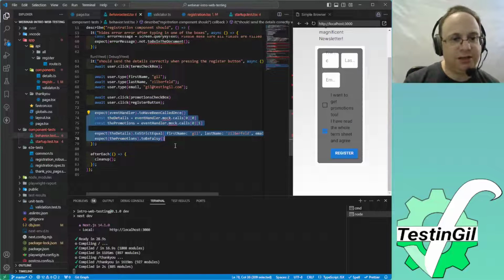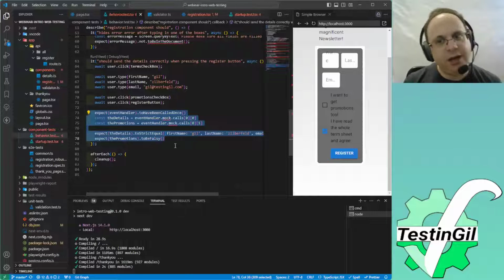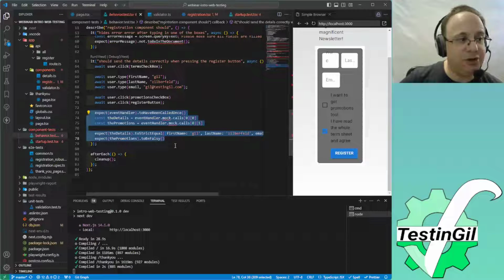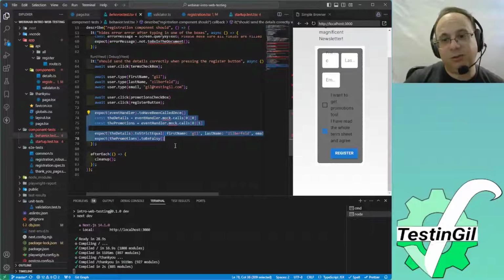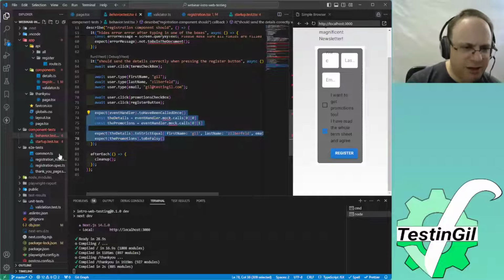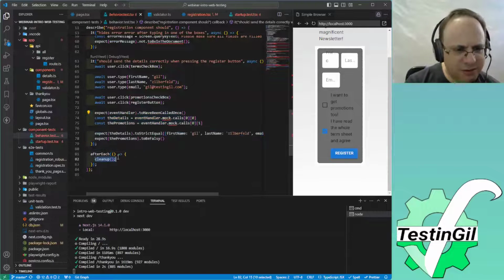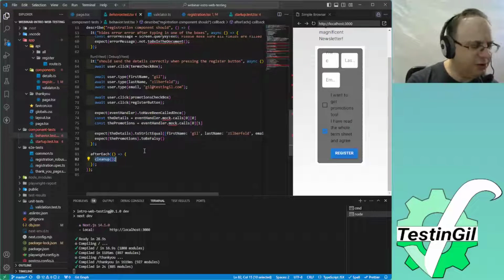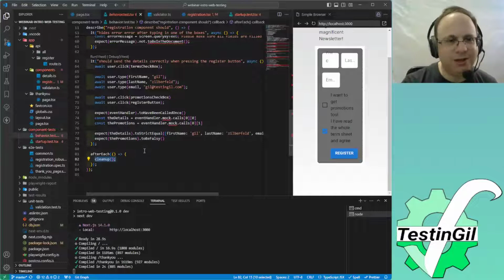Here, I can actually say that, well, you know what? This component sends the data correctly. And if this component appears in other pages as well, I know that it will work for any container. Final thing here I do is clean up. This is something you have to do in order to remove all kinds of garbage from the test rendering before you move into the next test. Final thing is the end-to-end test flag.